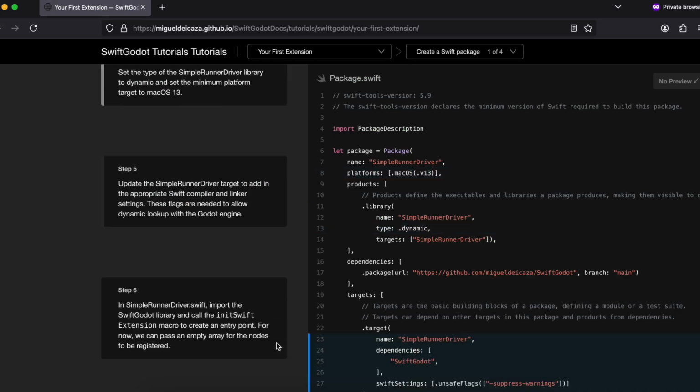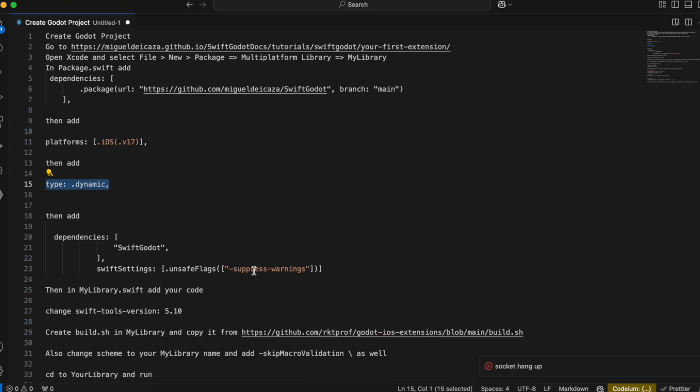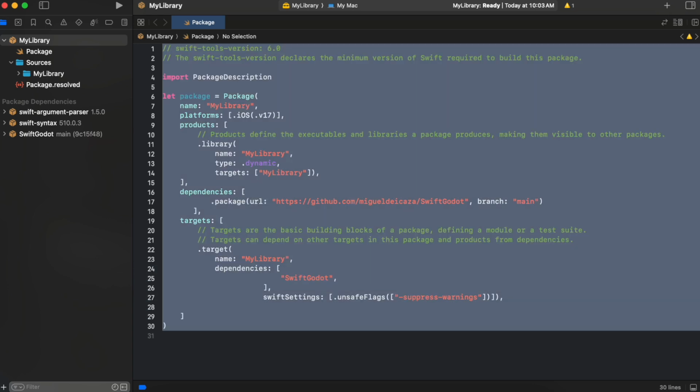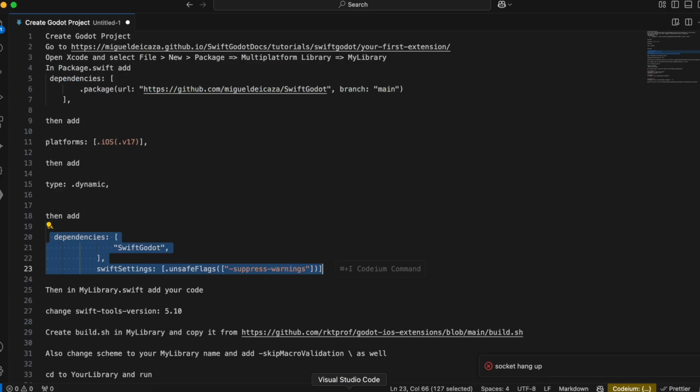Okay, then scroll down again, and we have to add this particular thing, dependency Swift settings. So again, I already have this, so I'll just copy this. Okay, and here we just have to add one comma, enter and paste it. Then I'll just do Command A, Control I to improve the indentation a little bit. You don't have to do this. Again, just press Command S if you want to. Okay, so this is done.